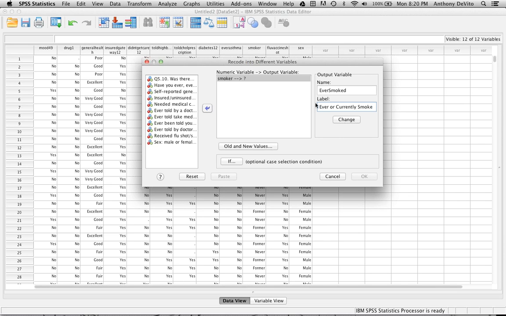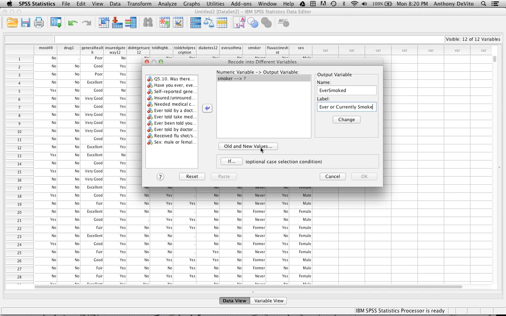The variable name has to start with a letter. Does the label only matter when it comes out in the table? The label, the name, you're exactly right. The name is the variable name. That has to follow certain rules. You can't have unusual characters in it, can't have spaces in it, it's got to start with a letter. The label can be basically anything you want, can be more descriptive, and will be printed on tables and charts and graphs when you actually do the work.